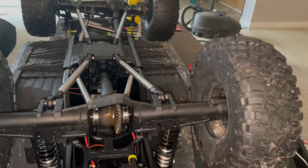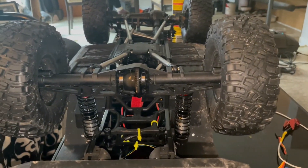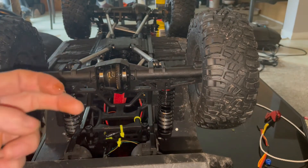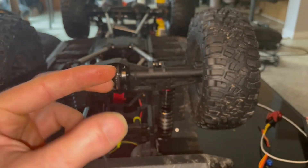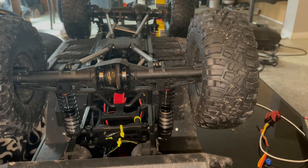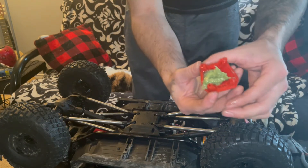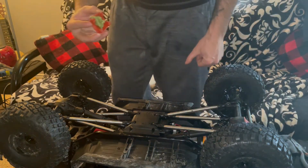Like I said, it's basically to show you what that diff looks like — and really, that's pretty liquidy for grease in a diff. Not sure how well you can see that, but there's grease there, it's just nothing that's gonna stand up to some good water. As you can see, it's not the greatest. So when I put in my marine grease, I am not shy with it — I always make sure to basically overload it.